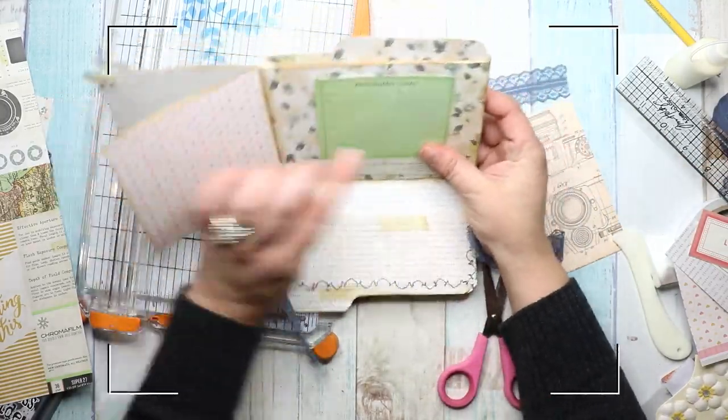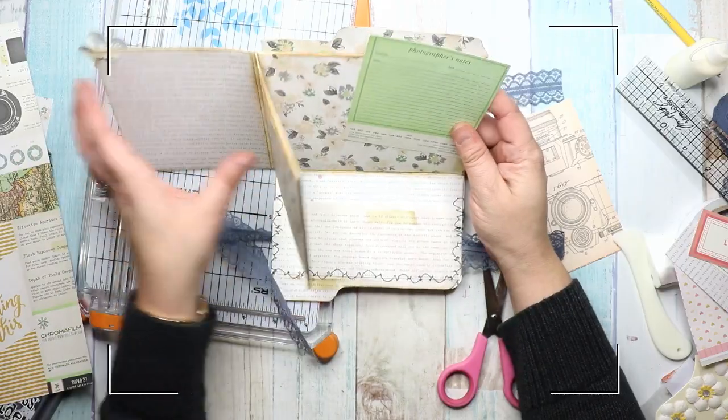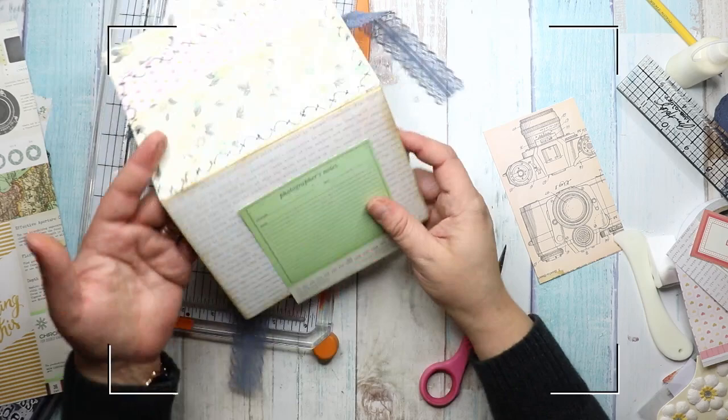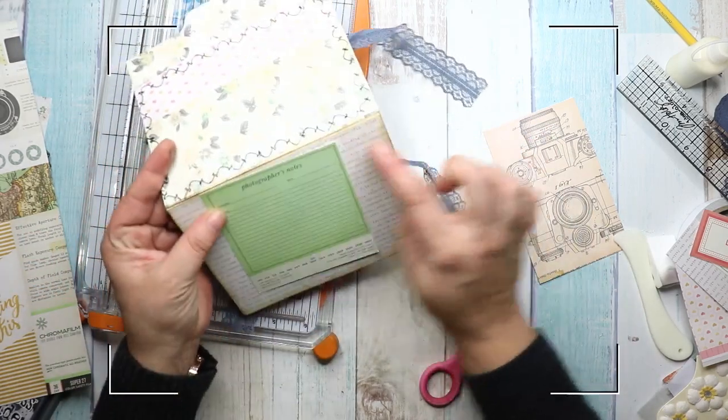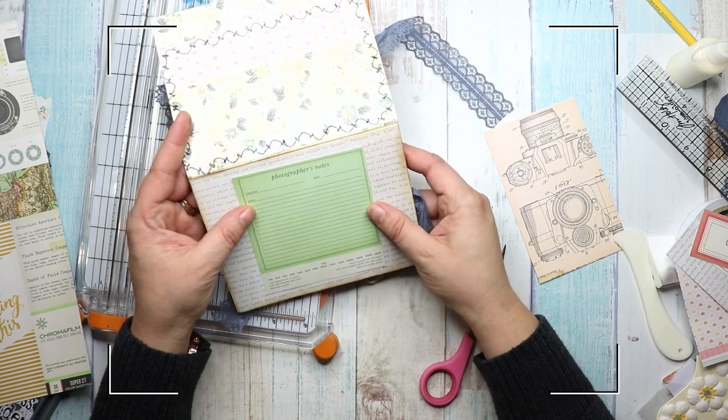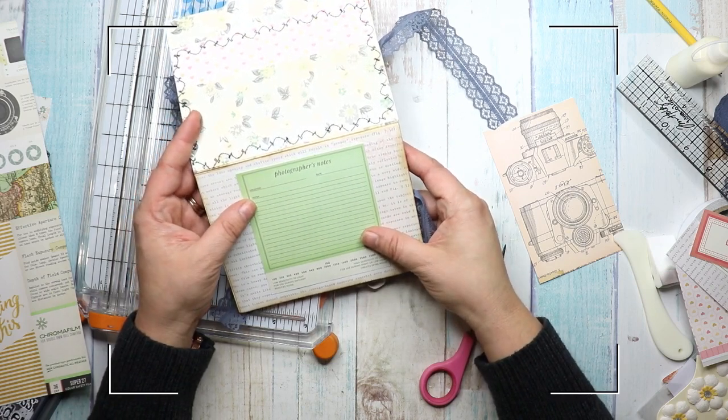But the reason why I wanted to put it here is because I think, well, you can always do it like this because of the words. And I think that this is really pretty. And this is where the note will go.